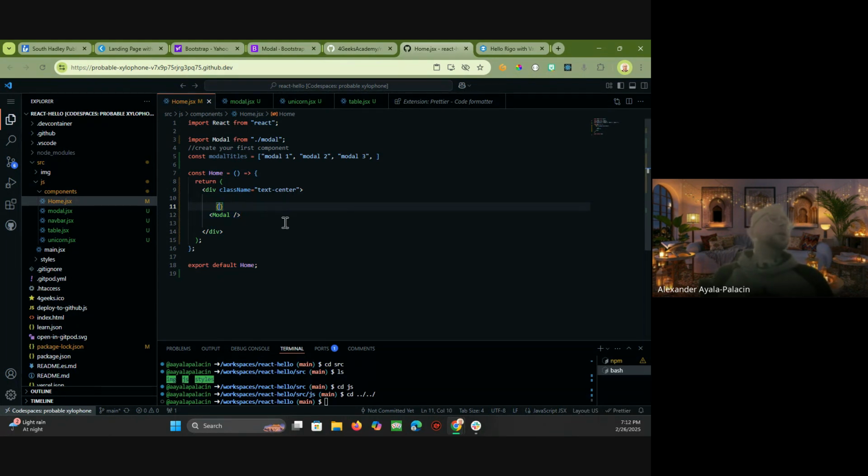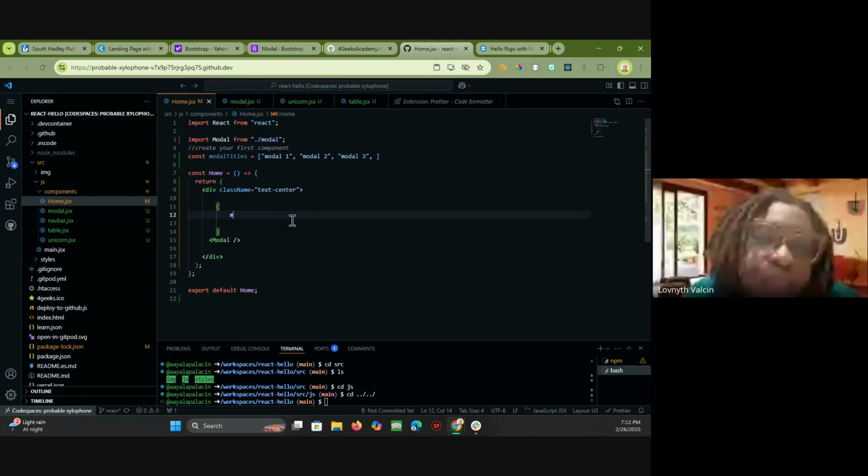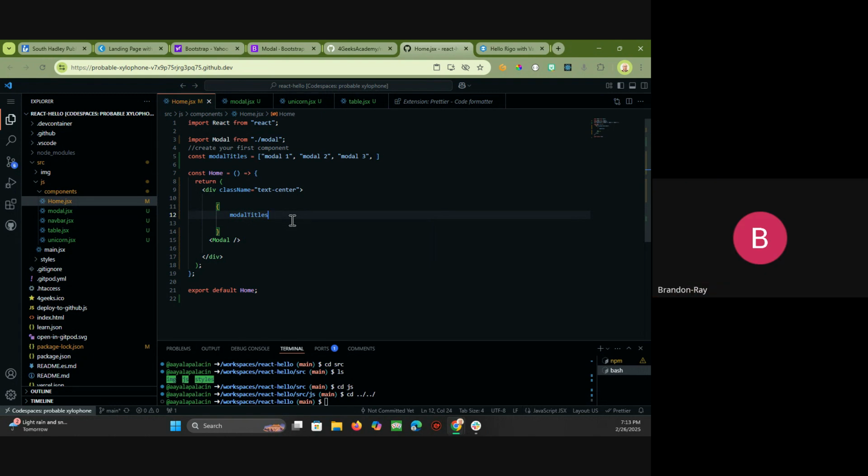So I can hit enter here, give myself some room. And I'm going to start just like a map. Well, what's the first thing in a map that I need to put? The name of the array. Name of the array, dot map, which is modal titles.